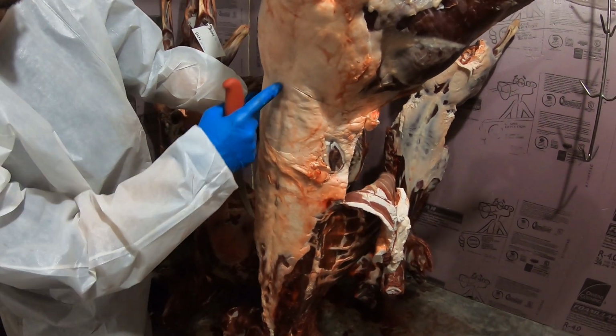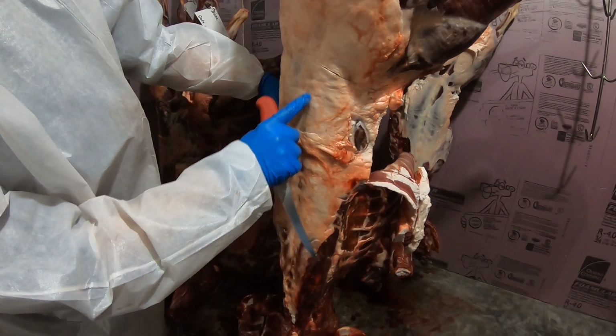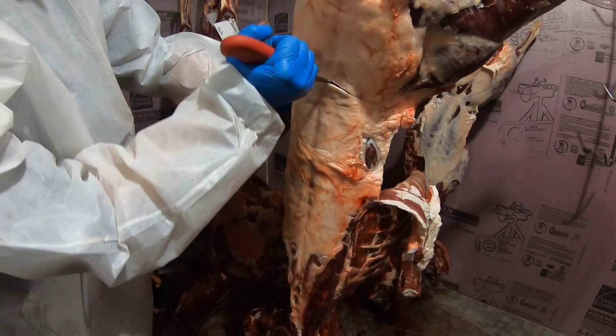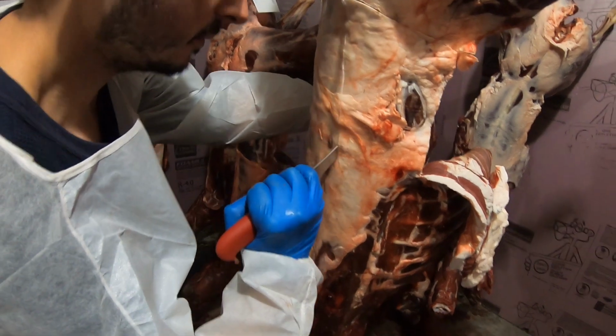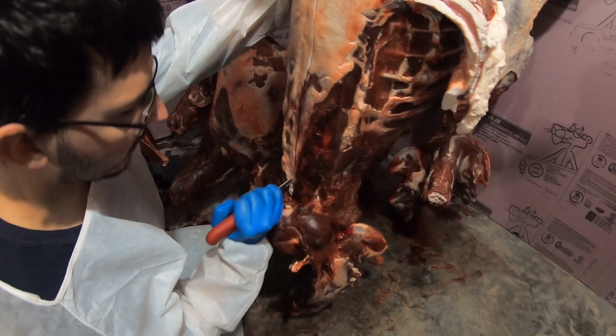But anyways, you don't want to go dead center down the spine because your knife's going to hit it, and there's bumps that shoot off the side of the vertebrae, which y'all will see here in a second. But anyways, you take it in there, turn your knife, and you just work your knife down. And you don't want to hit it dead center like I was saying earlier. You want to go off to the side a little bit.